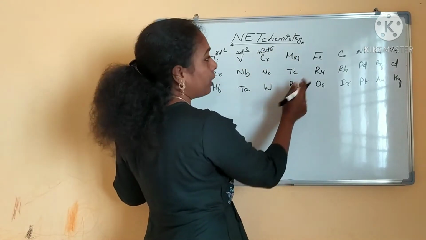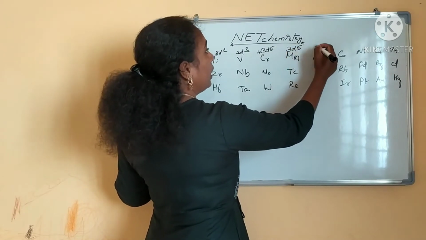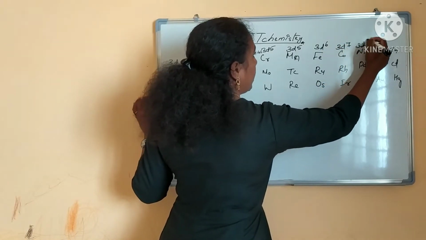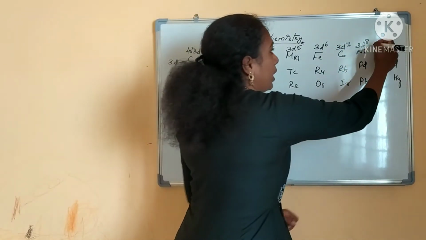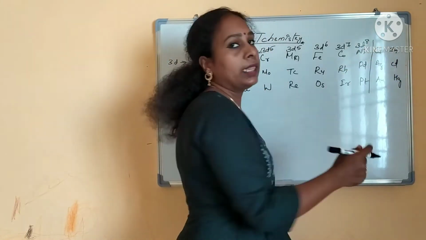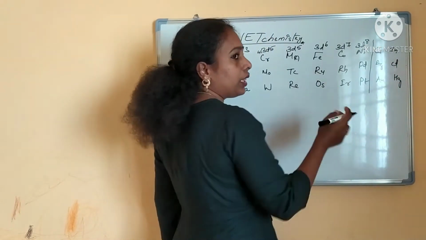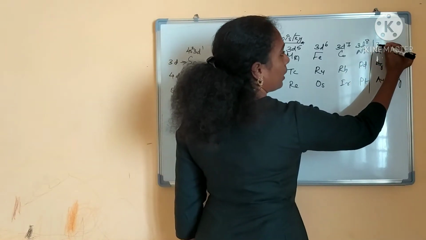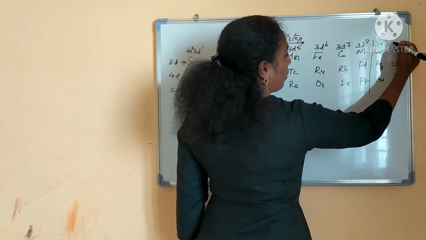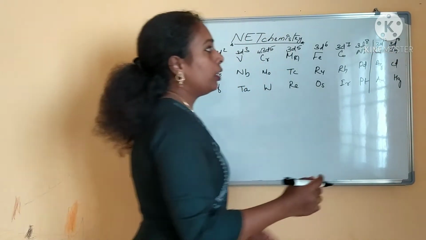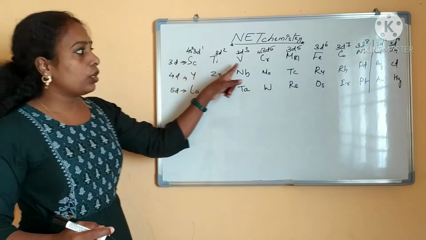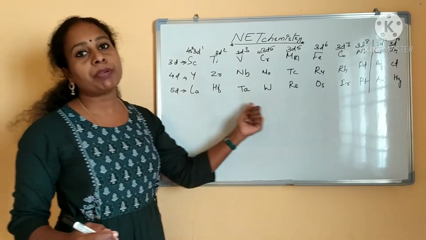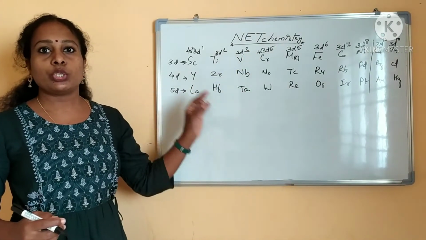Then manganese, technetium, rhenium, again 3d5 only, then 3d6, d7, d8, right? Here copper, silver, gold, that also should be 3d9, but 3d10 gives a completely filled orbital and extraordinary stability, so it will become 3d10, and zinc, cadmium, mercury 3d10, right? I am writing only the first electronic configuration. Here it has to be 4d and here it will be 5d. This is the electronic configuration of d block elements.